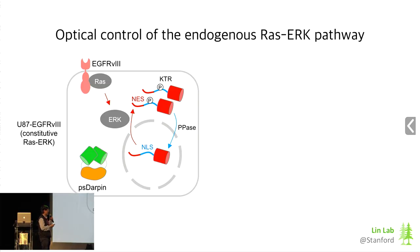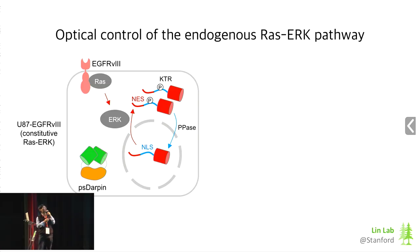We showed it worked with MEK as a target. I'm going to show you an example where we use this to inhibit RAS in a temporally controlled manner. So the experiment will involve using ERK KTR reporters. Just a brief overview of ERK KTR reporters. They're phosphorylated by ERK. And when they're phosphorylated, a nuclear localization signal is abolished, and so a nuclear export signal takes over. So in the presence of ERK, the KTR is actually outside the nucleus.